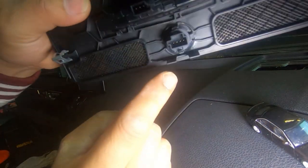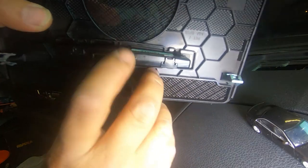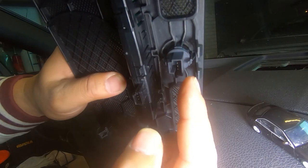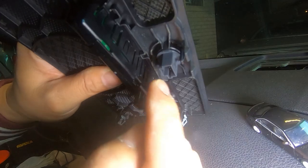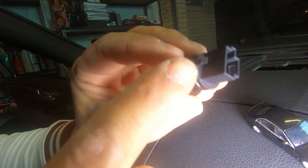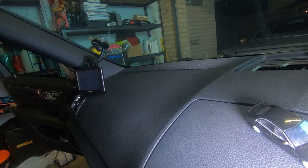For the other sensor you're going to see two clips — one here and one down here. You have to pinch on them and push them out the same way as the parking sensor. There's a clip here and a clip there. You push on it and push it out. There's a tab there and a tab on the other side — push these in towards the center and then push it out.